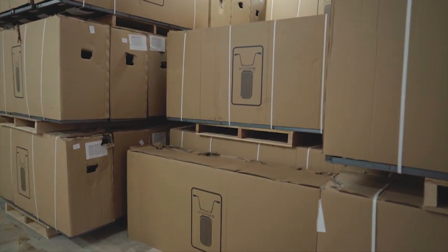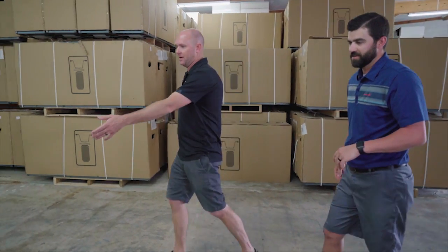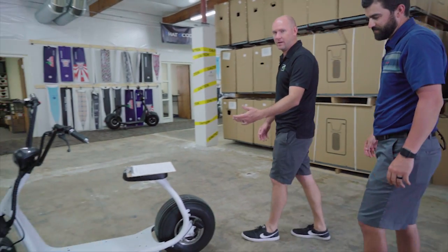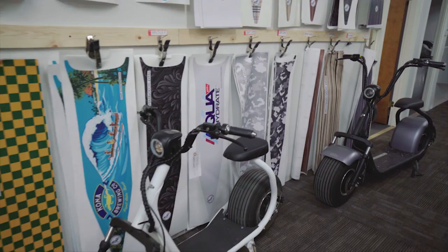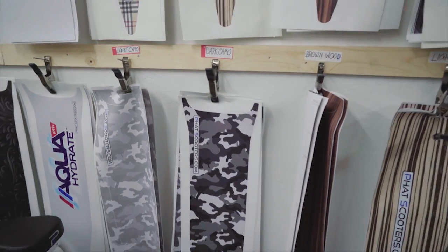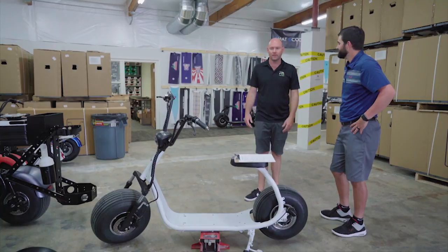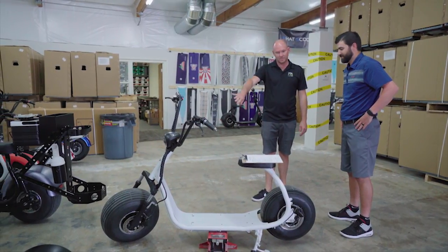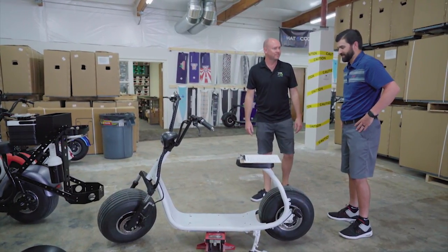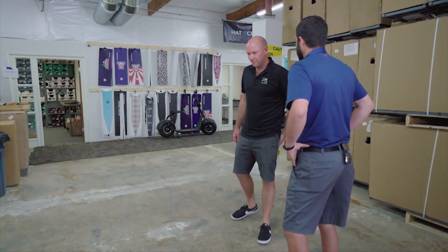I know you've got some stuff in the back from the ground up. Let's come into the warehouse. I can smell it — this is where the magic happens. This is where we store the scooters, build them, customize them, and create your ride. From the ground up, we've got the frames over here that come to the production line. Right here we've got one that's stripped down, ready to put a custom deck on it for somebody — it's actually for a fitness business. We do a lot of corporate branding, which is a big part of our business. It draws attention and we've got a big piece of real estate to put your brand on. So I just send you the image and you guys can blow it up and throw it on the scooter?